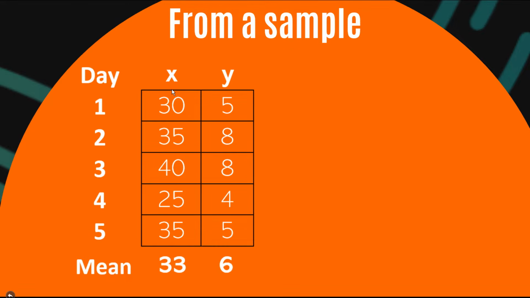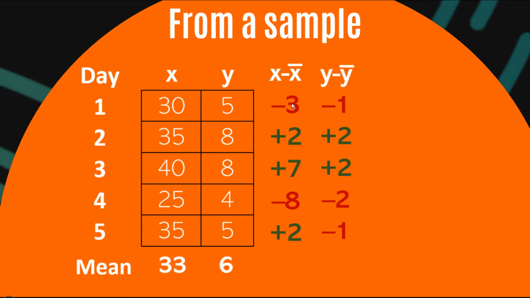Now the first thing we're going to do is find the mean of the x variable and the mean of the y variable. And these are both quite trivial to find, I'm sure. Now the objective here is to try to find the relationship between the two variables. But we've got a problem because x's numbers are quite high and y's numbers are quite low, so we can't really just compare them. We're first going to have to find the deviations from the mean for each of these respective values. So each of these columns takes away the value of the respective mean.